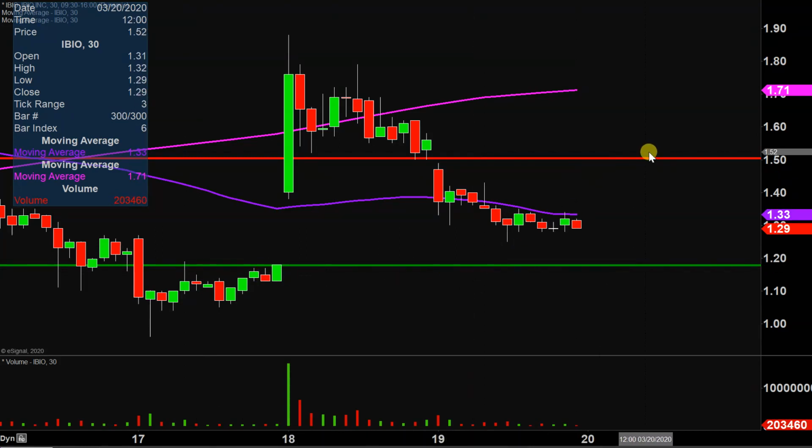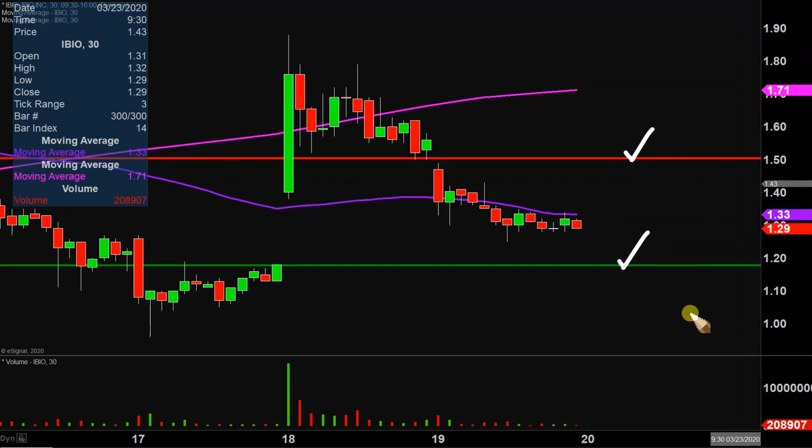So it's a pretty straightforward chart right now at this point in time. Just key level of resistance up there at $1.50, key level of support down there at that gap close at $1.18. And now going forward, not necessarily just on Friday, but in the next week too, just a question of which way is it ultimately going to break. So grab some popcorn, grab some Sour Patch Kids, and let's see what happens with this one going forward.